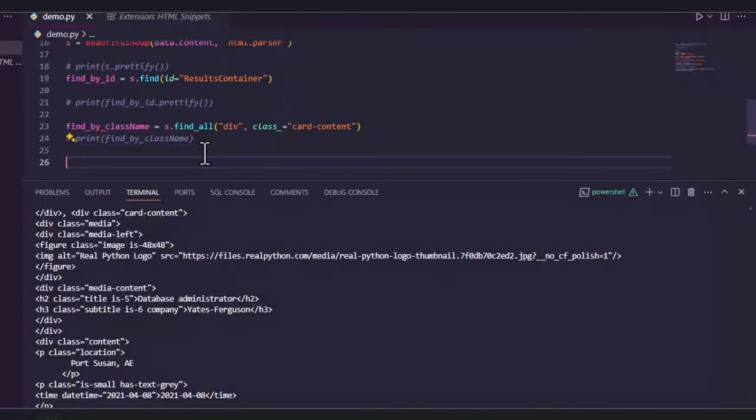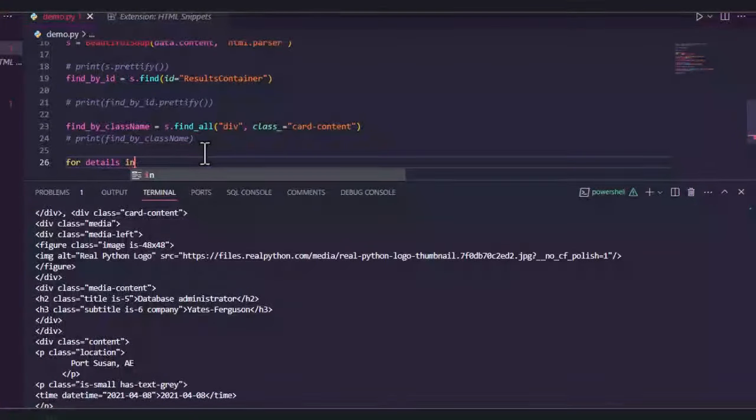So I'll do for, let's call it details, in find by class name. Okay, so for every loop you should be able to print for us the details.